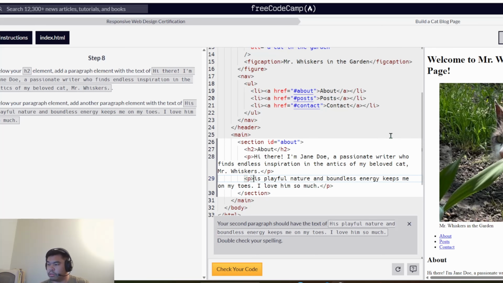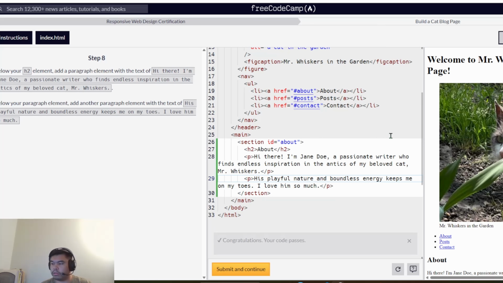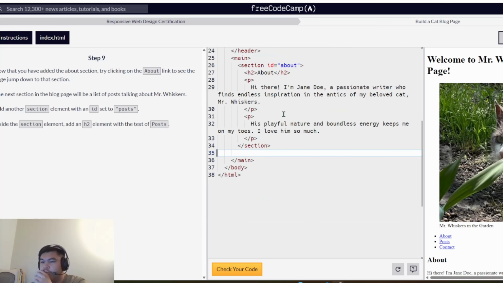Oh, there we go. Now that you have added the section, try clicking the About button to see where the page jumps. Add another section here. Section.